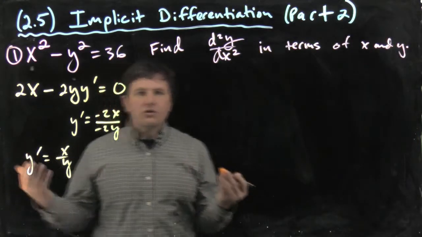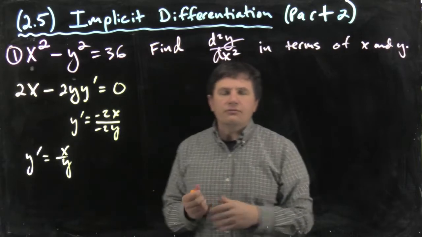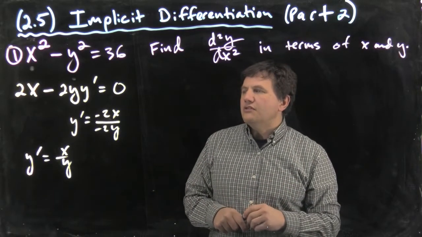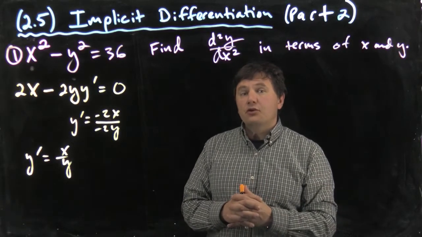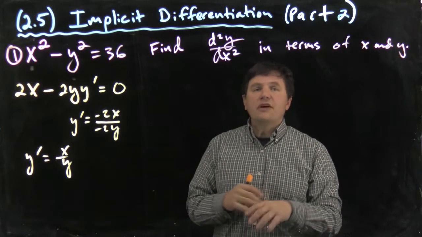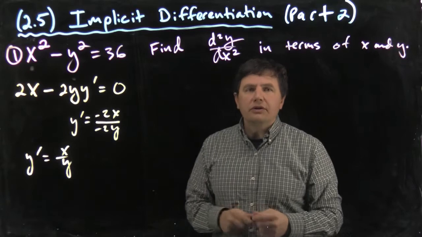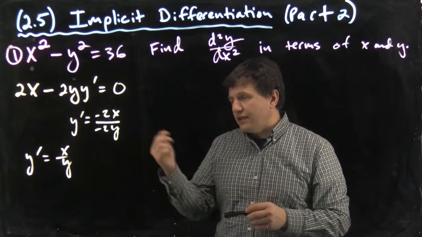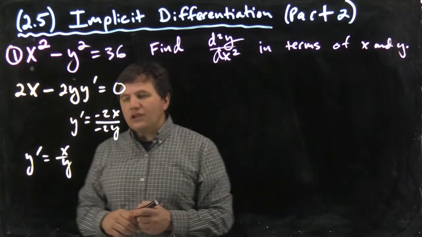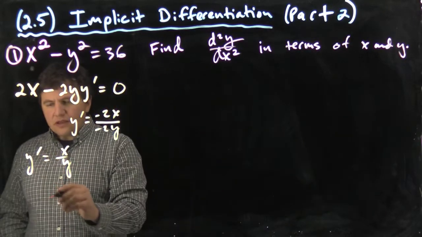One of the things that I want you to start getting in the habit of is, when you're just asked to find a derivative or something like that, if there's not a compelling reason to simplify, just leave it. Here there is a compelling reason, and that is we have to take this and go ahead and take the derivative again. So let's do that, and I'm going to take that down here.